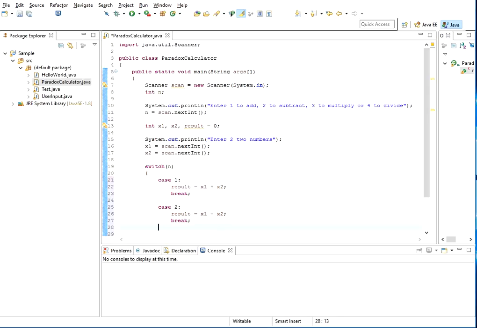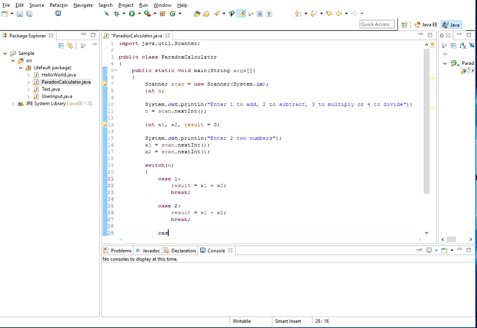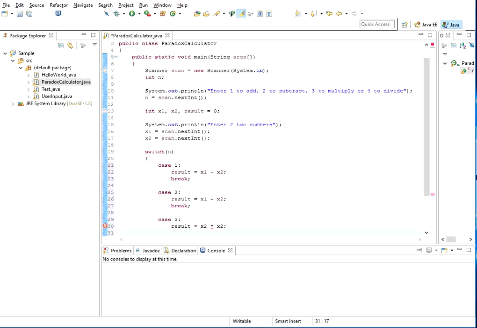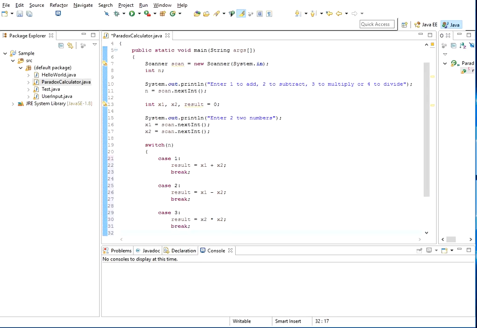And case 3, so if the user inputted 3, then it should go in case 3. It should be result equals x1 times x2, and the break statement.